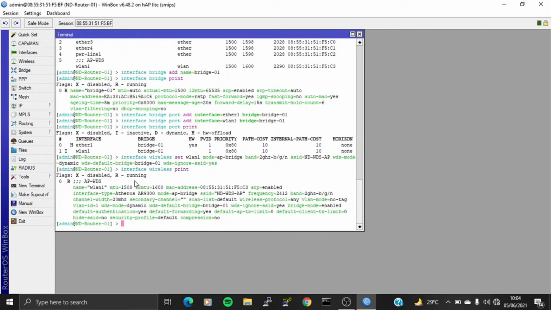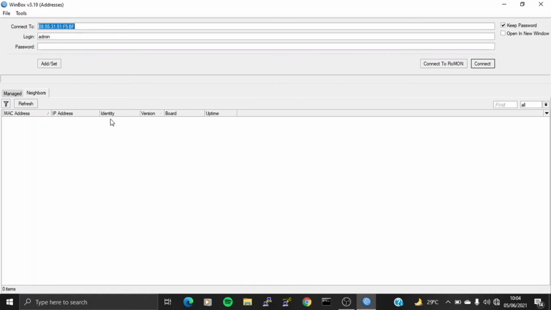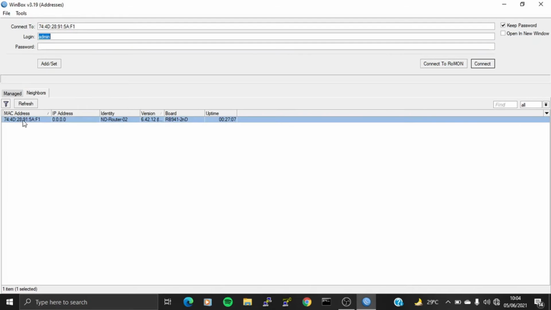Okay, and then we move to router 2. MikroTik will be automatically disconnected. Here we click cancel and we log in using the MAC address of router 2, again as admin and without password, and we click connect.